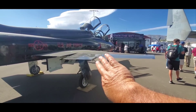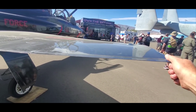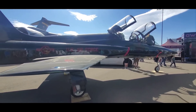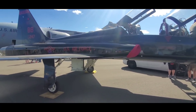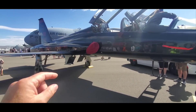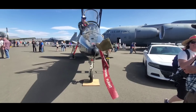The T-38 does not tolerate a lot of rolling Gs. There's a rolling G limit, plus positive and negative G limits. When you're out there doing aerobatics, you can get these thin little wings to really bend hard. When we did loops in the T-38, it would take about 10,000 feet of altitude to get this thing to come up and over on its back — straight up for 10,000 feet, then hop over, then straight down for another 10,000 feet. That altimeter would just wind up and down the whole time. Just a sweet jet to fly and to learn to land on. Let's check out the avionics on this steam-powered A-model T-38.